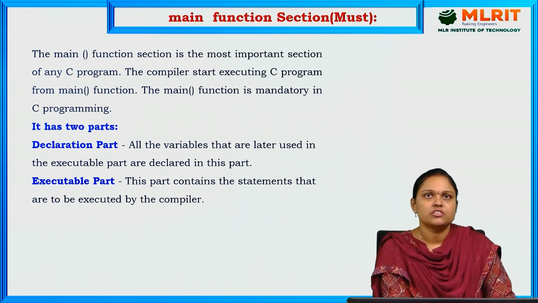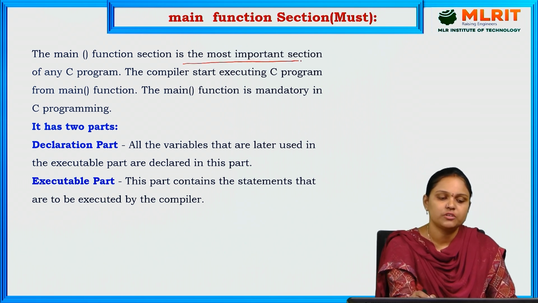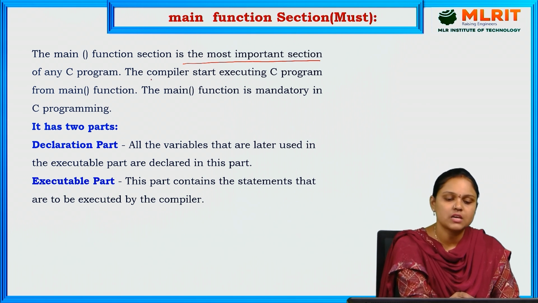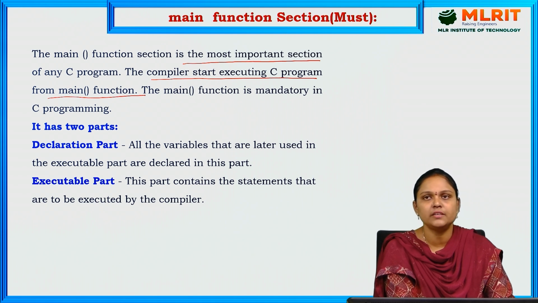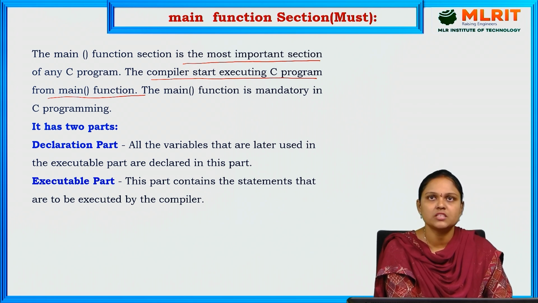Main function section. The main function section is the most important section in any C program. The compiler starts executing a C program from the main function. The main function is mandatory in a C program. It is a must-have function that we need to write in a C program.